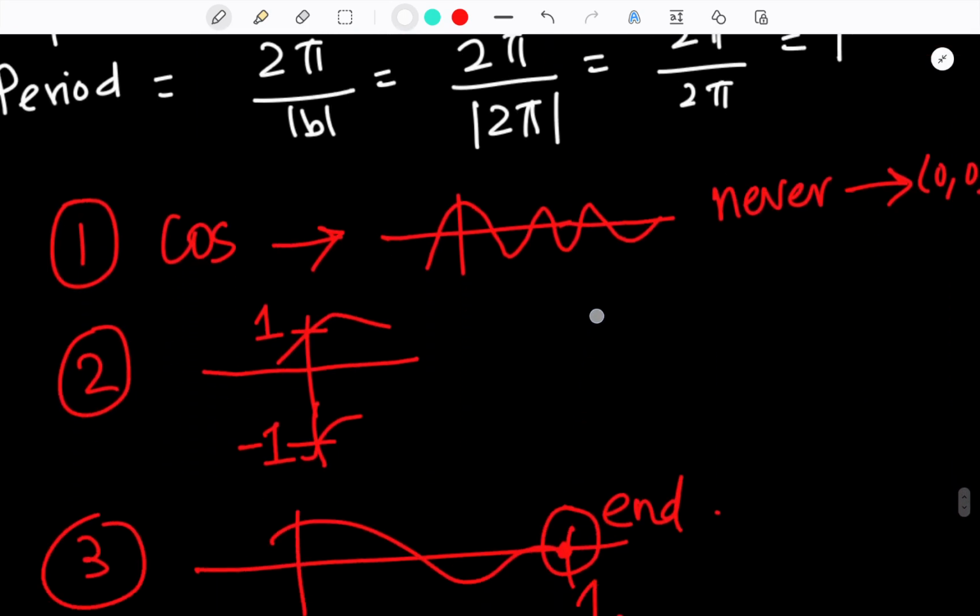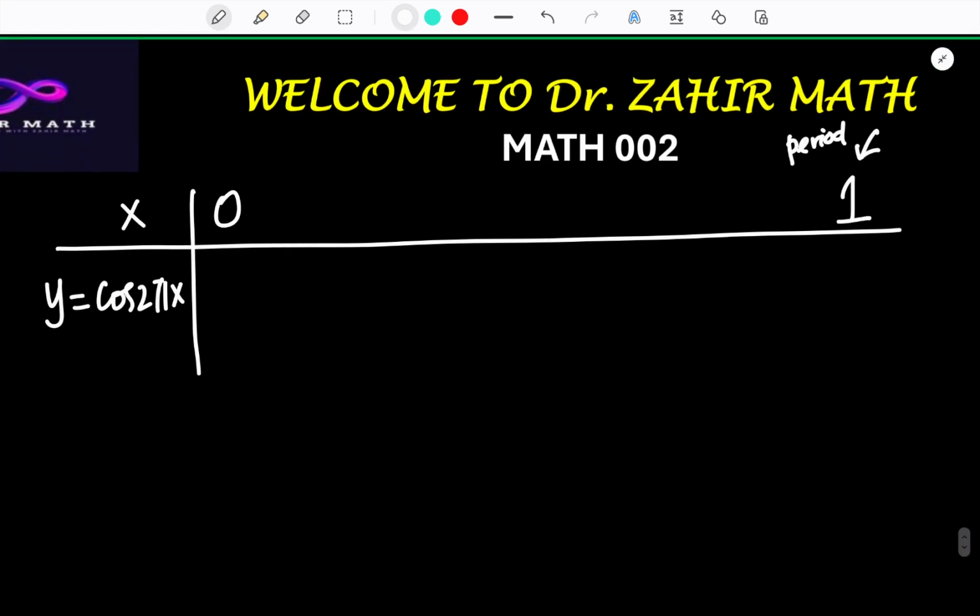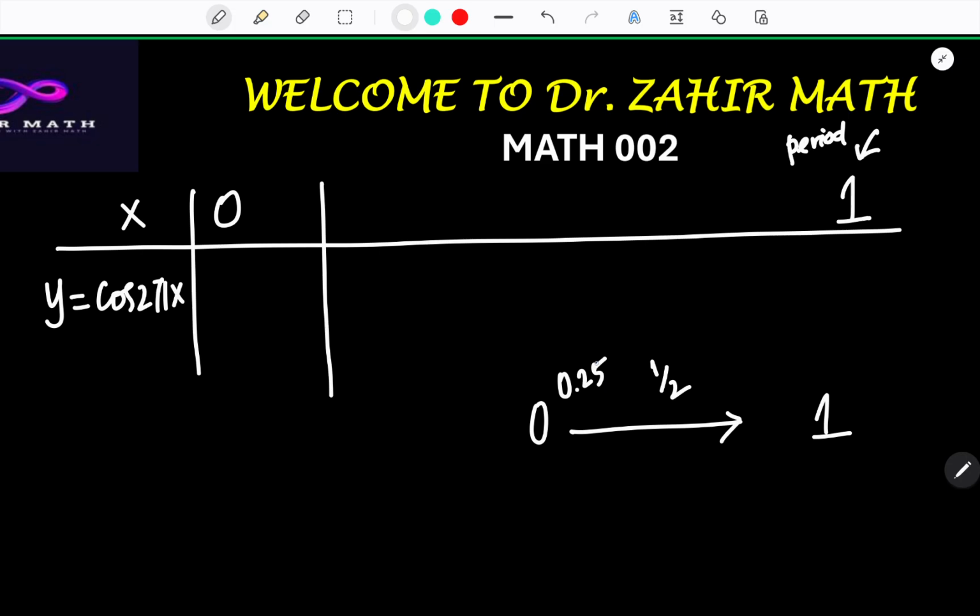Now 0 to 1, right? Now your points are 0 to 1. I told you, very simple and standard points you take. 0 to 1. Teacher, I'll take half. Okay, if you take half, only 1 point is there. I told you minimum you take 4 points so that the sketch will be nice. So in between 0 to 1, what are the points? The standard points: 0.25, then 0.5, then 0.75, then 1. That's easy for you. Okay, right. So do I need to take like this, teacher?